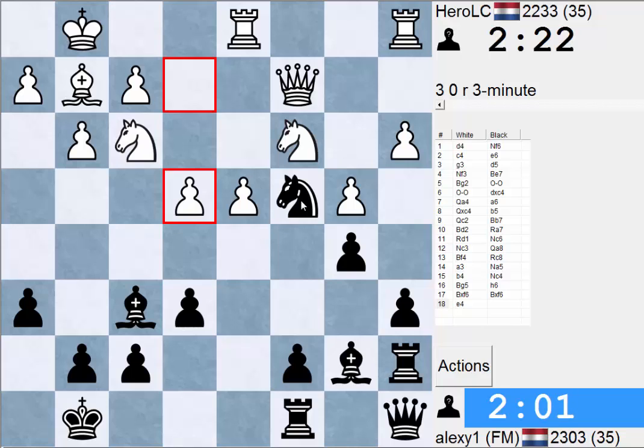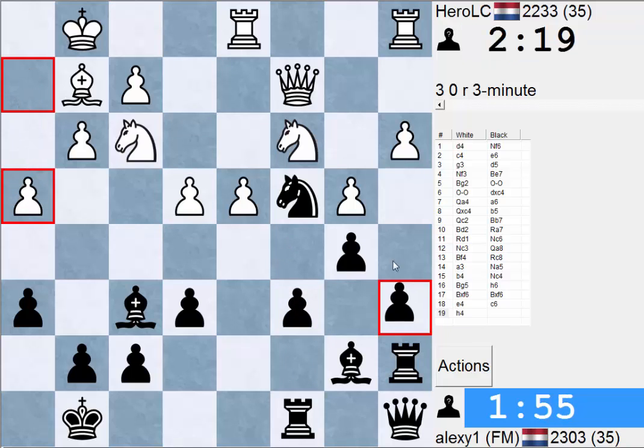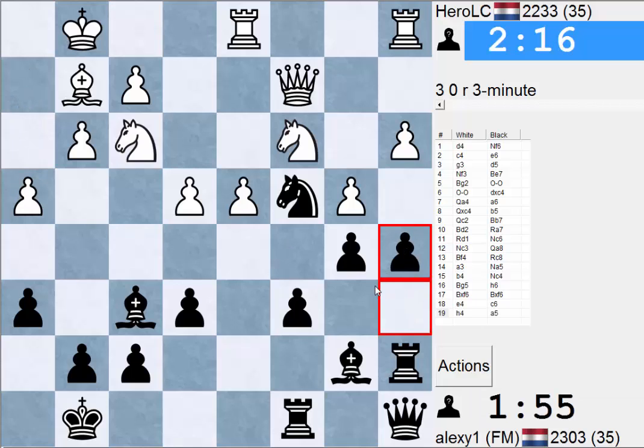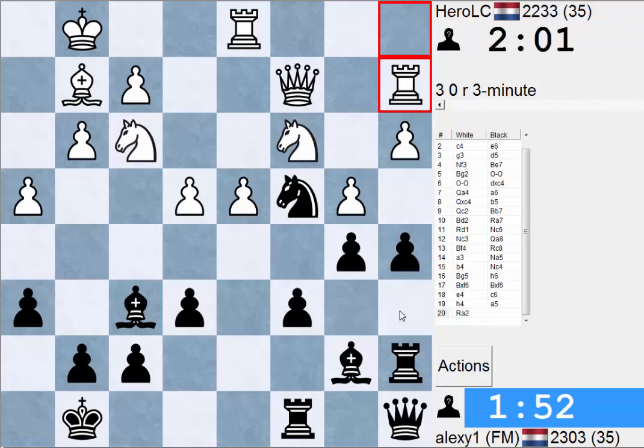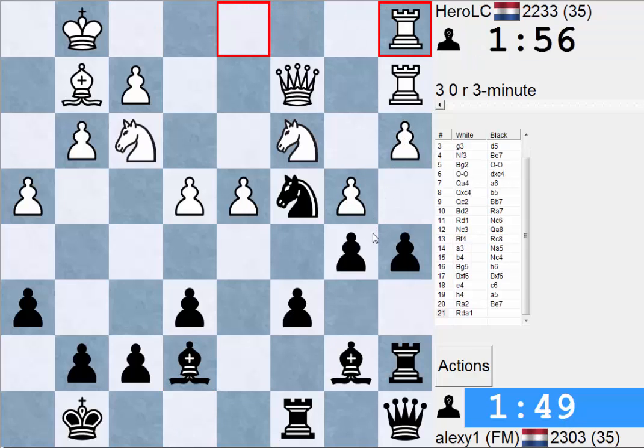I'm gonna play... Well, I can't ever play c5. So maybe I can play c6 and a5. This is another idea. And yeah, I'm just trying to open up the position. And yeah, if he plays e5 I have bishop e7, putting some more pressure. Okay, let's just attack b4 some more. So if he plays rook b1 I can take and play knight a3. Yeah, that's a good move.